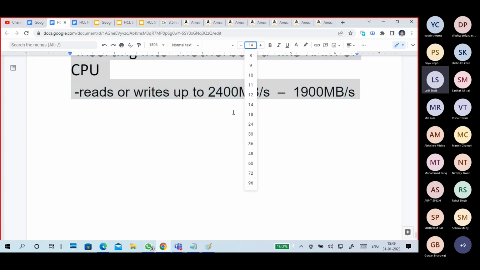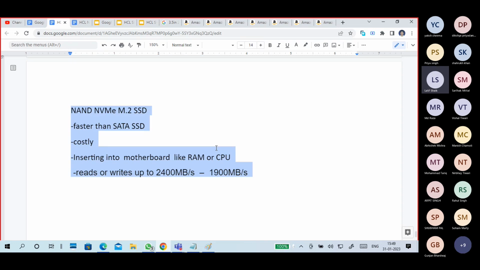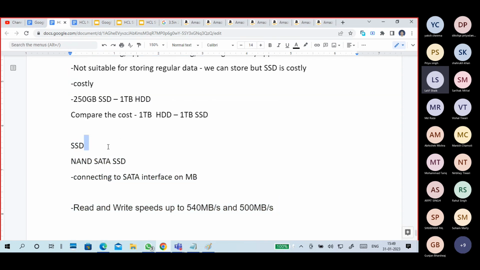As I said, guys, compared to the PATA hard disk, the SATA hard disk is faster.